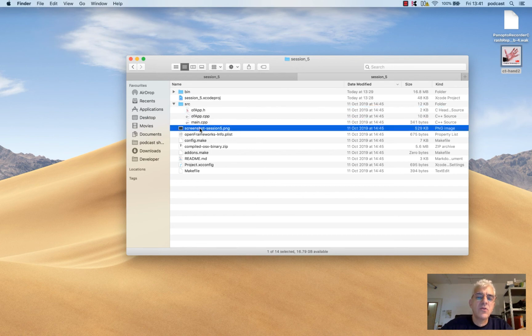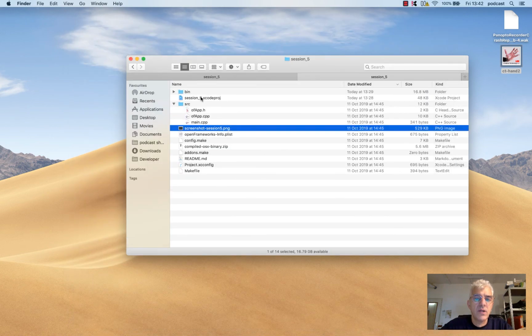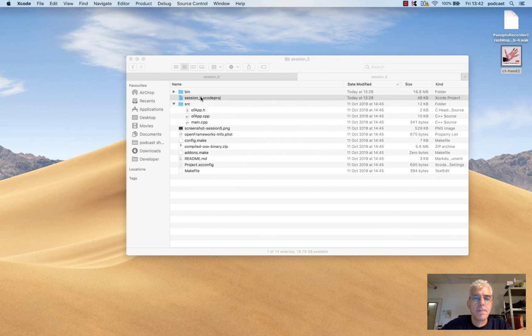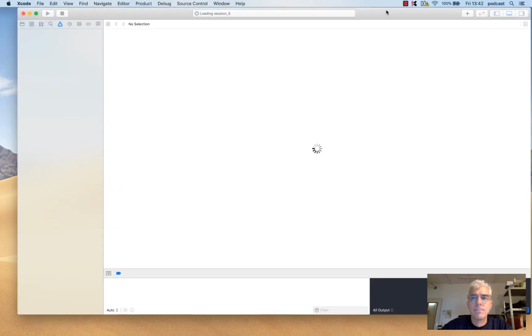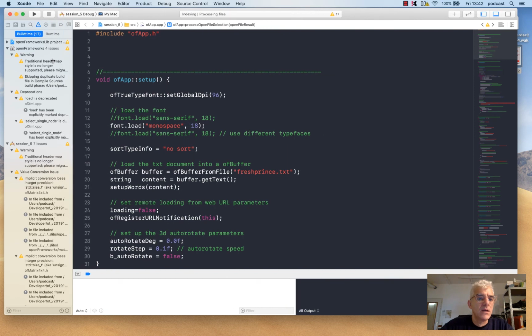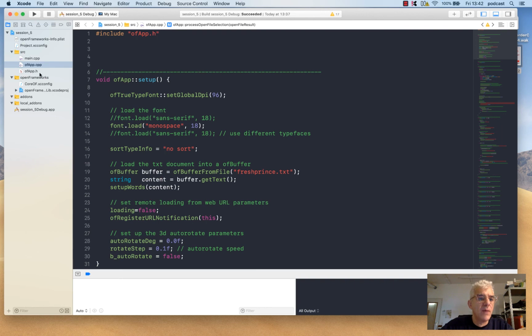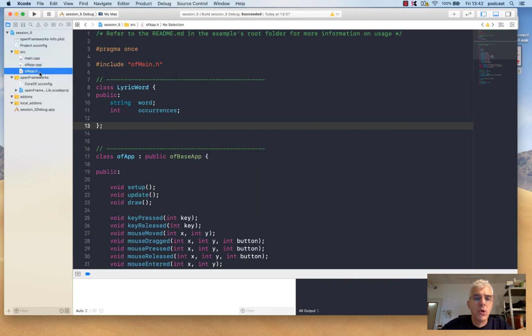And just in case, what we should be building is something that looks a little bit like this. So I'm going to launch this in Xcode. And I'm going to expand my window a little bit. And in my project, I'm going to have a quick look and walk through what's going on in the header file, because we're going to see something that we haven't seen in previous sessions, in that we're going to make a new class here. So the class that we're going to make is very, very simple.